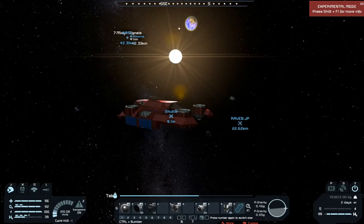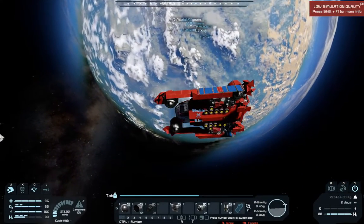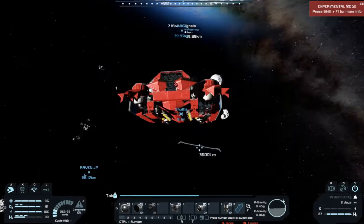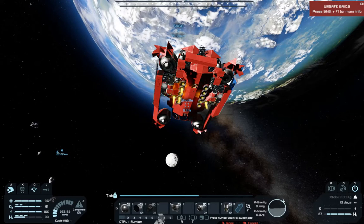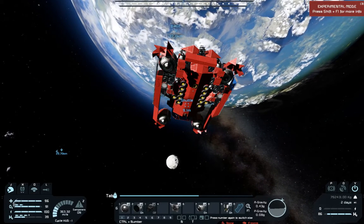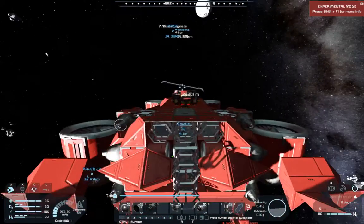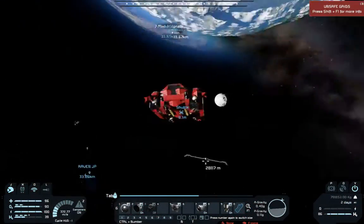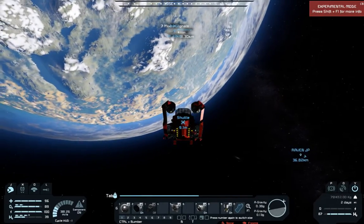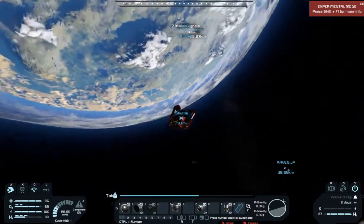We could slam into something navigating without any forward thrust. All right, we are back into gravity. We're going to have to go back to the planet and try again. Actually - if we can get positioned and stopped, which might require going back into the atmosphere, we can launch our little miner off into space to grab some ion components from the Raven to finish the thrusters so we can actually navigate the lifter shuttle in space. I don't recommend doing this - even just one hydrogen thruster in each direction would have fixed all of these problems. It was just a bad design decision.